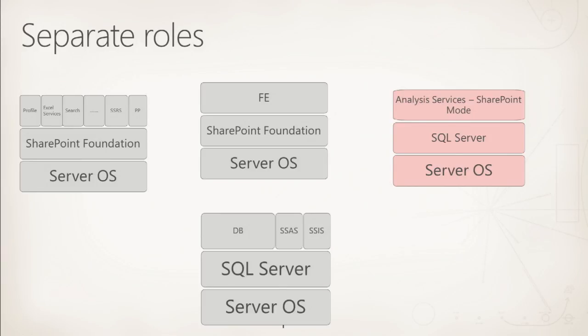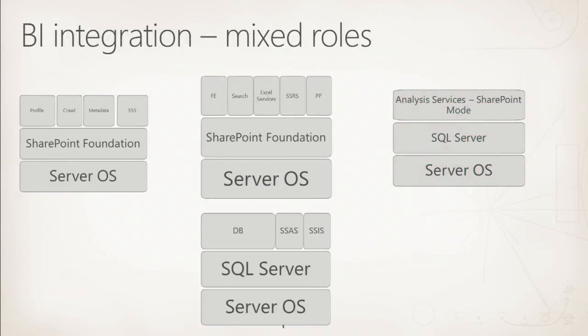The difference here is we also now can have, we don't have to have, but we can have this Analysis Services SharePoint mode box running over here. And again, the load balancing is controlled by Excel Services, not the core SharePoint like all the rest of the service applications. You do have the option of mixing up the roles. The slides I showed you before are kind of the standard guidance from Microsoft on how you want to set this stuff up. But depending on your workloads and patterns, you might want to put some service applications on some machines that would be considered front-end servers or not.